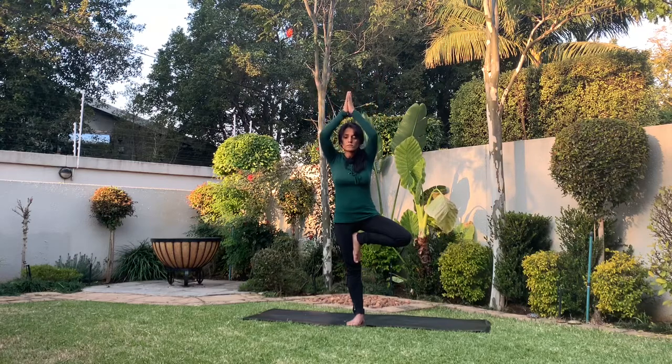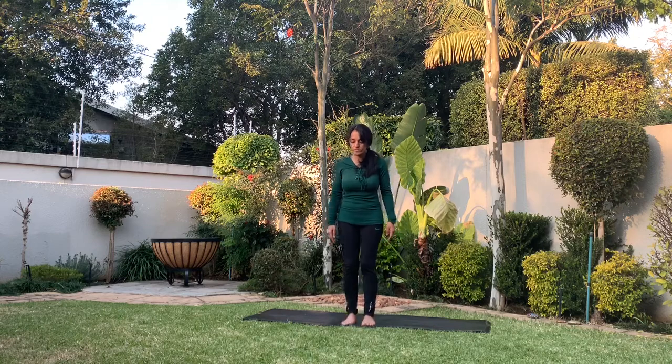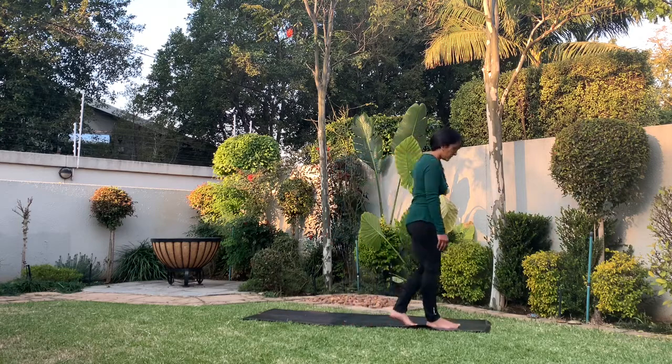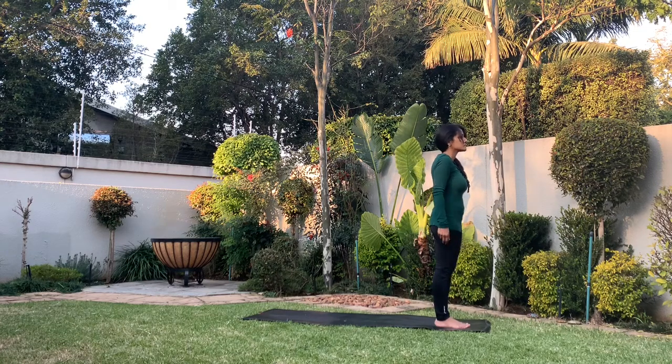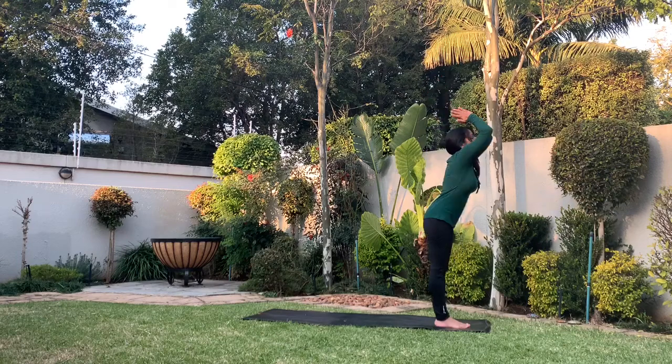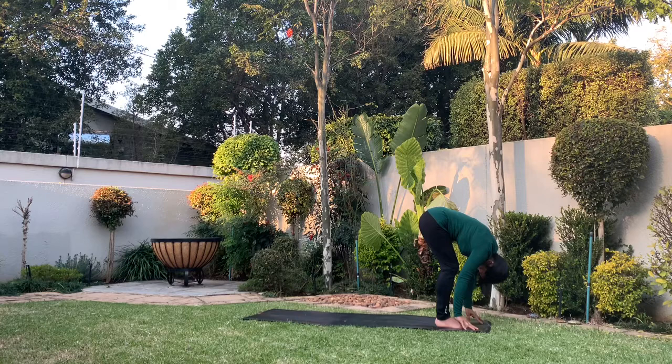Taking your prayer back to heart center, on your next exhale, release your foot and step out if you need to, shaking it if you need to. Come to stand at the front of your mat if you're not there already, toes and heels touching. As you inhale, reach your arms up, look up, and as you exhale, fold forward, hands flat on the floor.